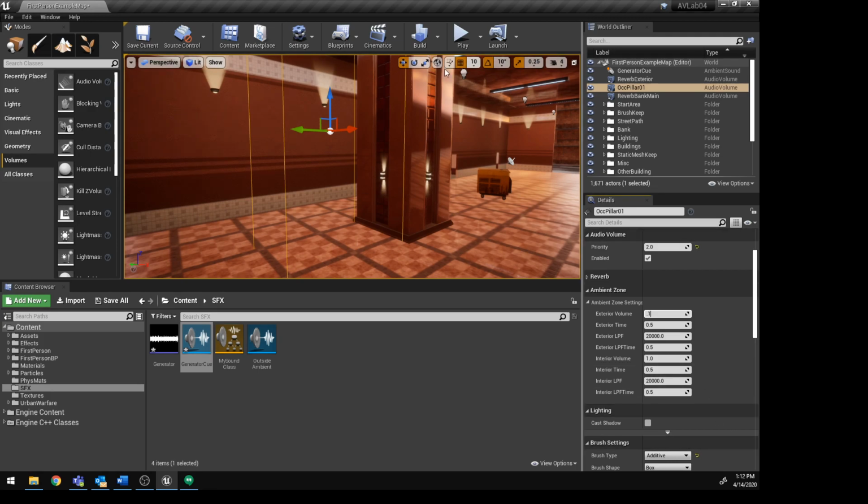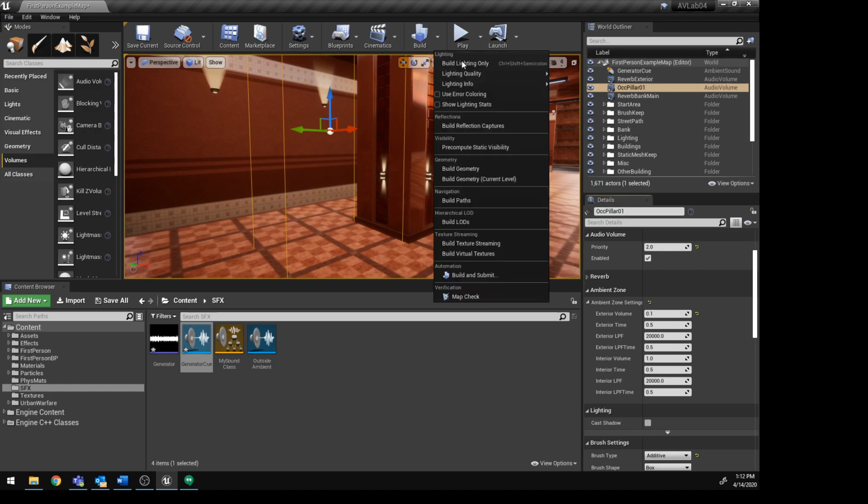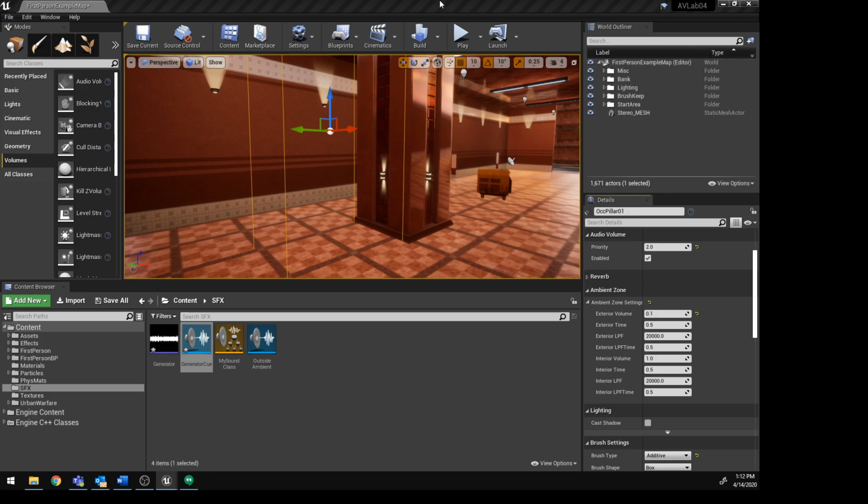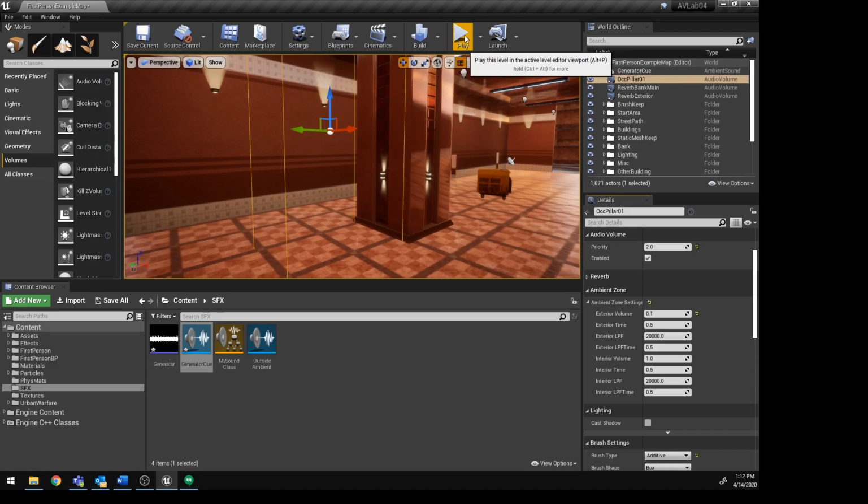And let's see how much of a difference this makes. So I feel like we need to, do we need to compile this? I think it might be okay. Build, we might need to build something. Let's just try building geometry just in case. I feel like it gets kind of weird if we don't. Don't quote me on that though. But let's try it.